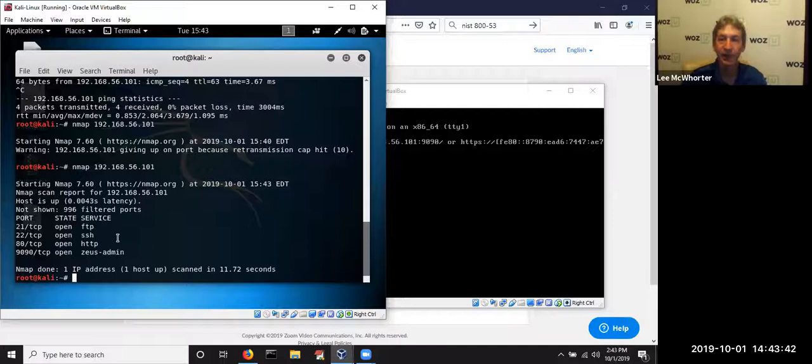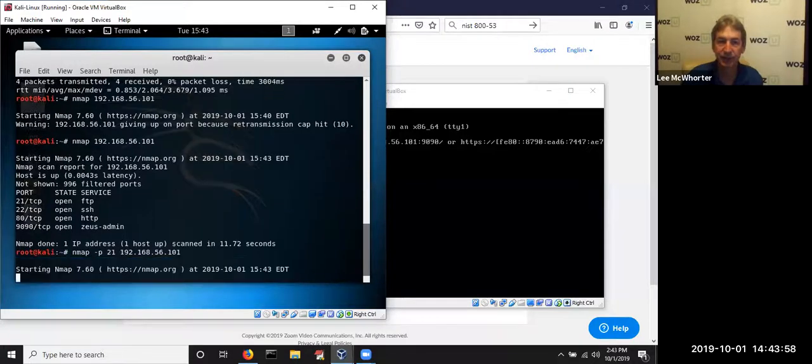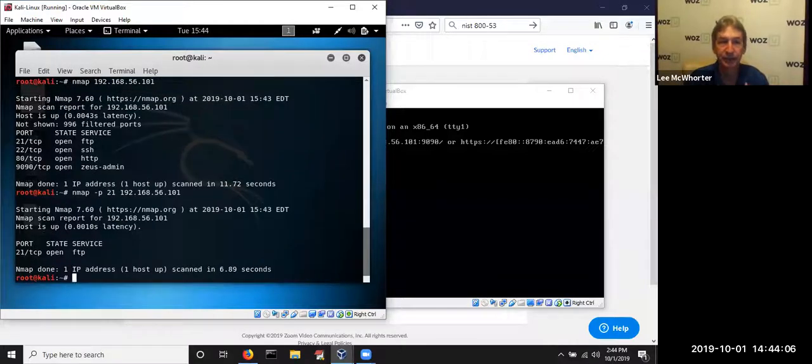Now, the reality is we might want to check all the ports. We might want to do additional nmap scans to look deeper, like into that FTP. So we might say, I want to look at just that port 21, right? I want to look a little more at this. Let's take a look at that FTP. And we can go back. We could do other types of scans, right? We might want to fingerprint the service, get the versions back and stuff. So, of course, in this case, that's not really helping me much.